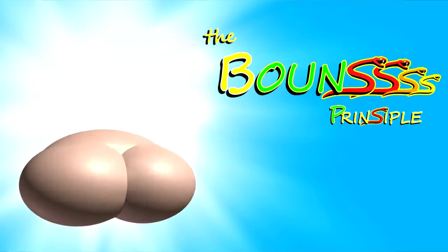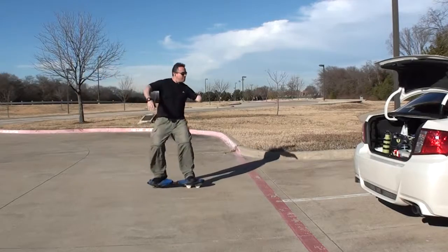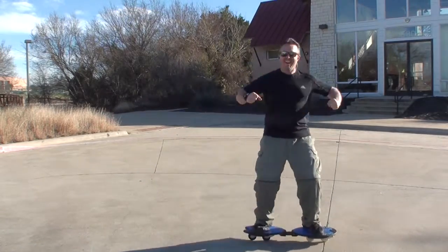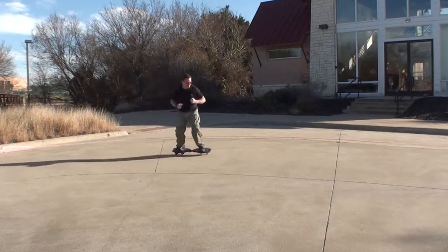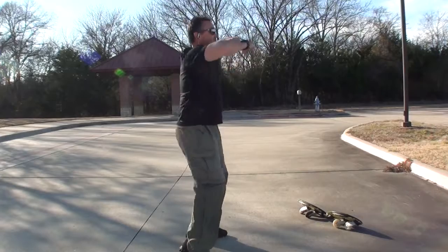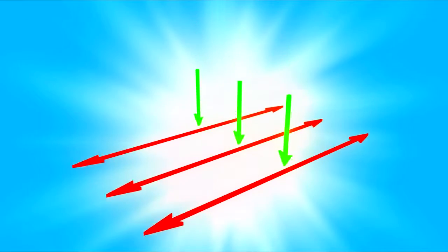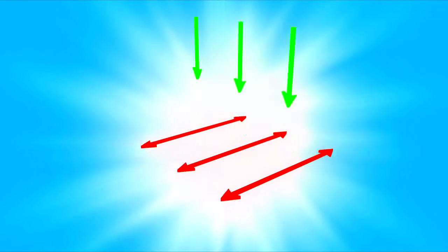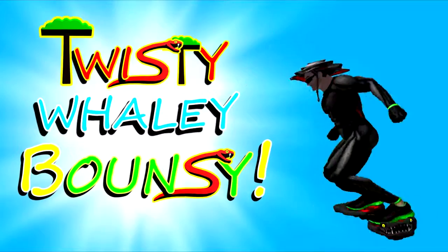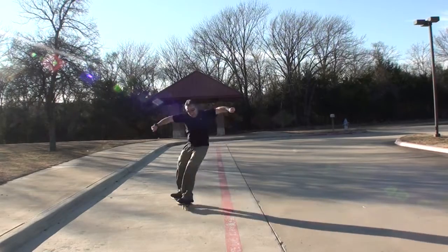Bouncy. Talking about the bounce principle. You gotta get your butt into it. I'm talking about up and down. Little bit of bounce makes it go. A lot of bounce makes it fly. Talking about the jump. Imagine you're jumping up and down, but on the board. The Y force of your jump redirects into X force. Y force is a turbocharge that adds even more power. Talking about twisty whaley bouncy. Maximum range of motion, maximum power.